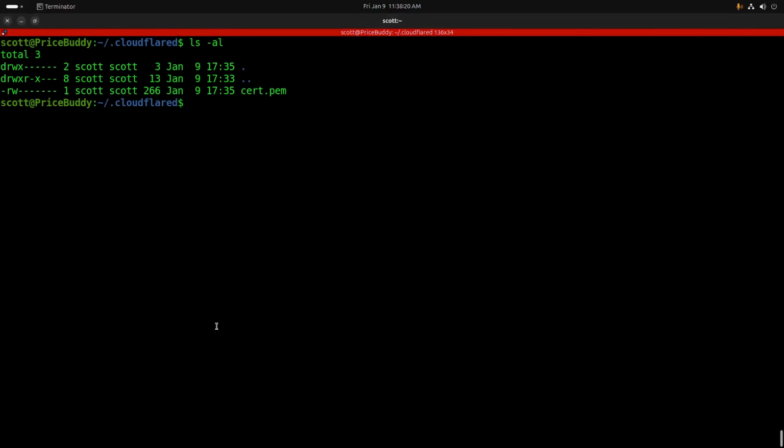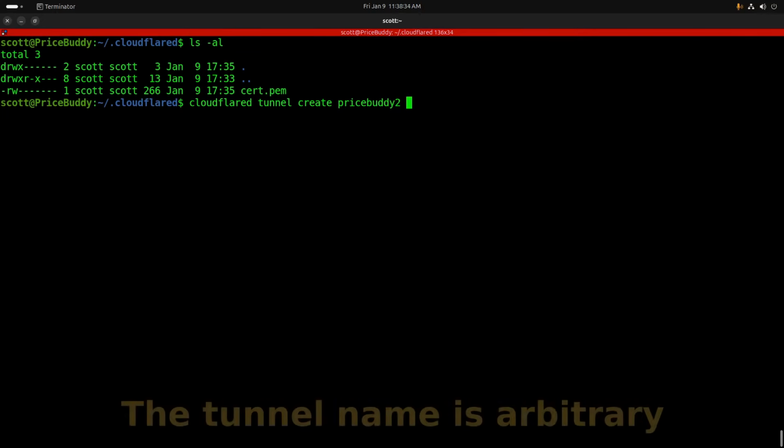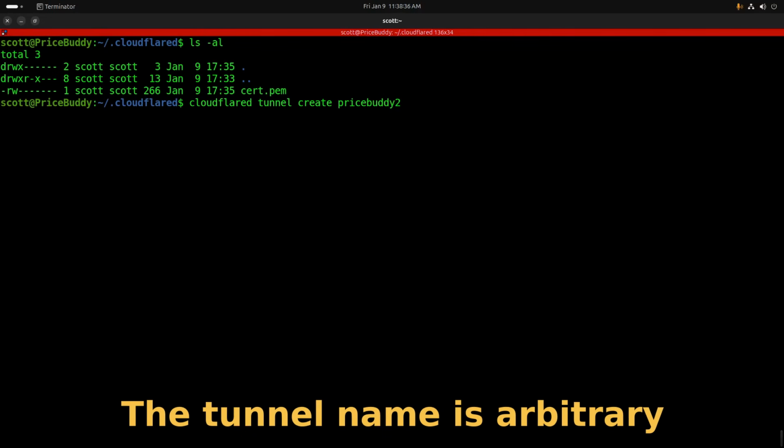Now I want to actually create the tunnel up to Cloudflare. And the way I do that is with cloudflared tunnel create, and I'm calling this PriceBuddy2 because I already have a production version of PriceBuddy, and its name is PriceBuddy.